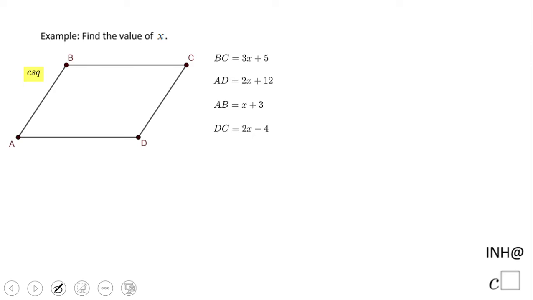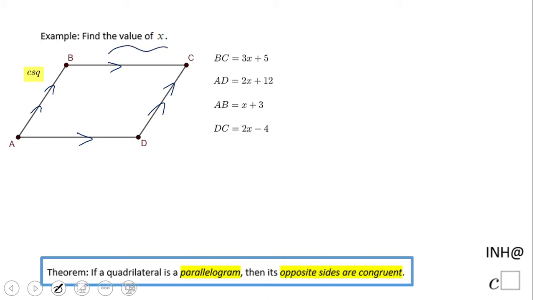Welcome or welcome back to Any Help at C Squared. In this example we look at a parallelogram - these two sides are parallel, these two sides are parallel - and we need to find the value of x. Parallelograms have a very important property which you see here: opposite sides are congruent.